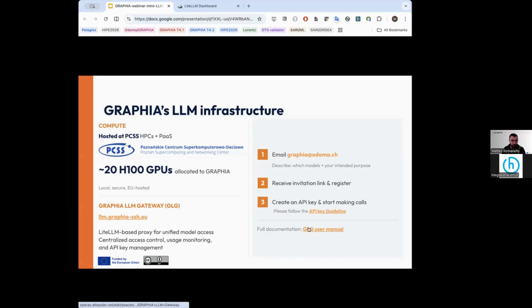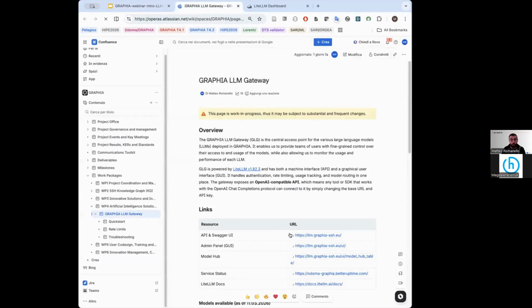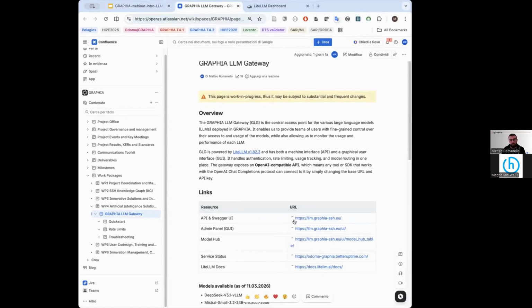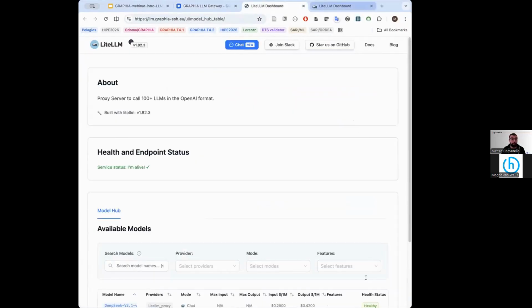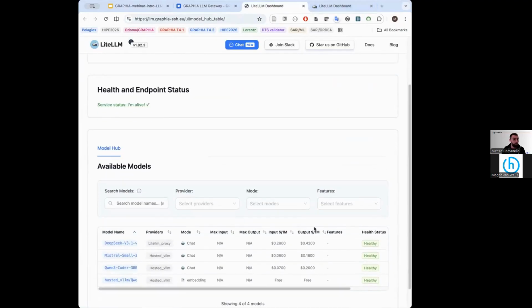If you are a member of a partner in the GRAPHIA project, you will also have access to Confluence, where you will find some documentation about this. And some interesting links from there are, for example, the Model Hub, where you can see the available models and also their healthy status, whether they're working or not.